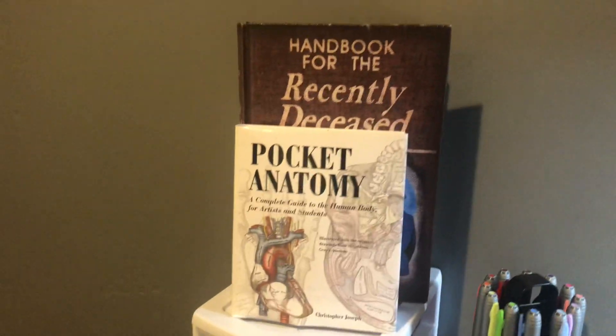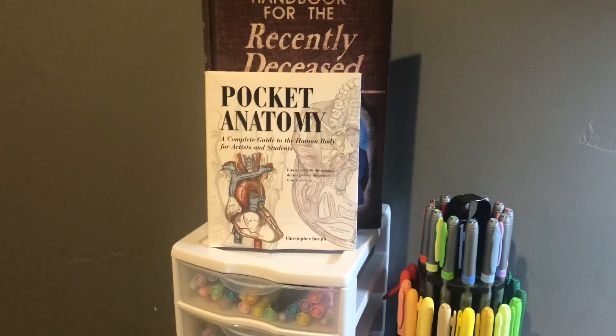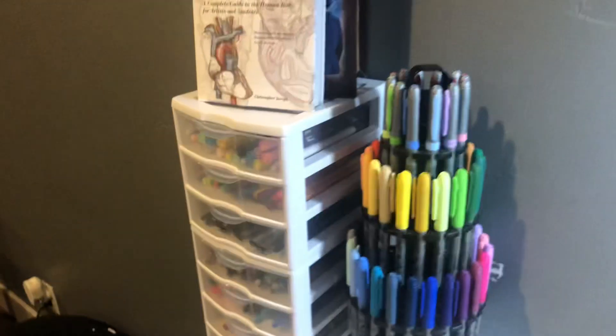This is where I keep this little boxy book thing — you don't want to talk about this, but I keep all my random shit that I don't really know where to store in there. And then I have a reference book if I ever feel the need to look something up or want to study something, which is almost never.